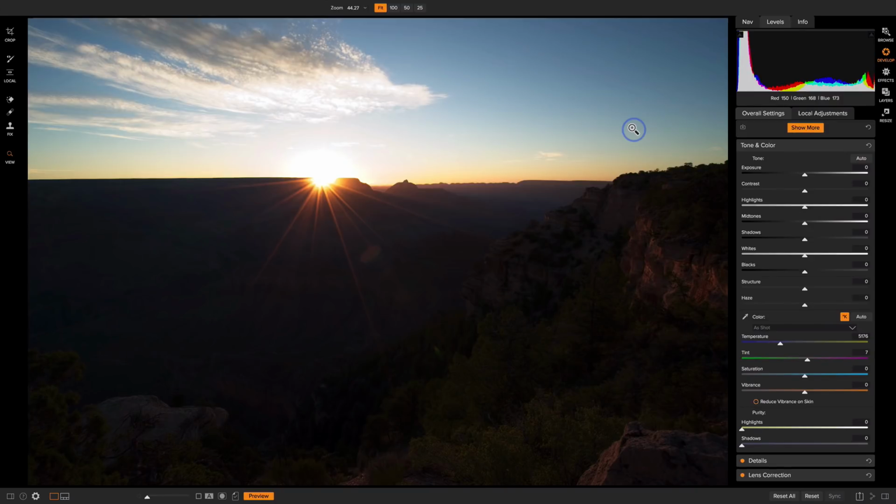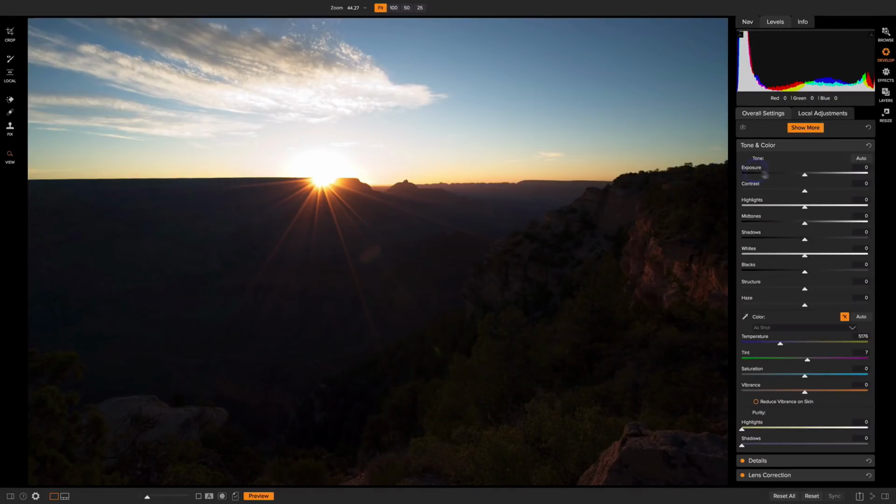In this video, we're going to deal with a situation that I think is quite common for photographers, which is low light, or at least areas of our photo that aren't well lit. Here I have a photo of sunrise at the Grand Canyon, and it's well lit in the sky as the sun's coming over, but the entire canyon lands, all the valleys and everything in there, are in very deep shadow. But we can use the tools that we have in the Develop module in ON1 Photo RAW to recover those shadows and get all that detail back.